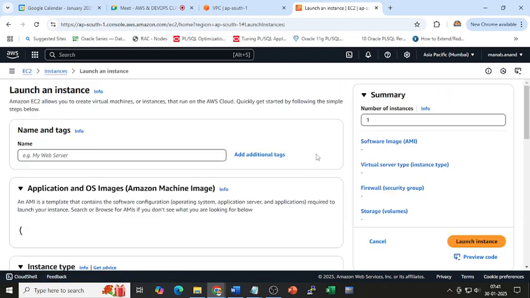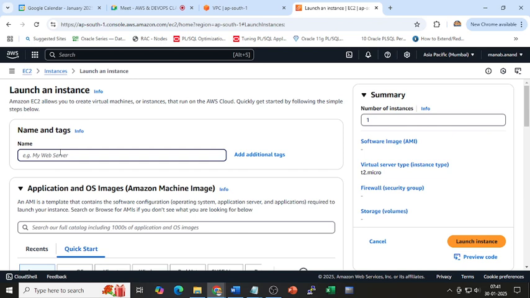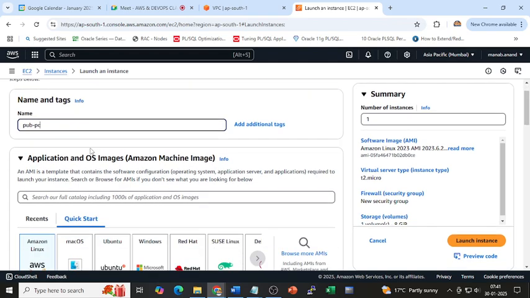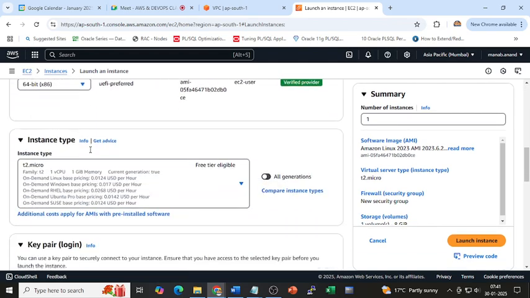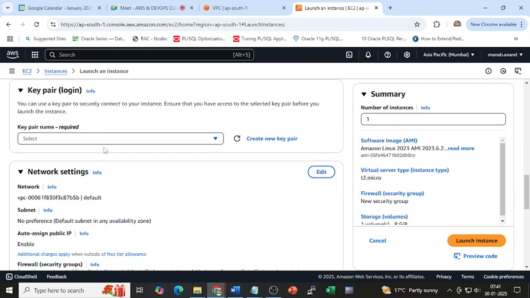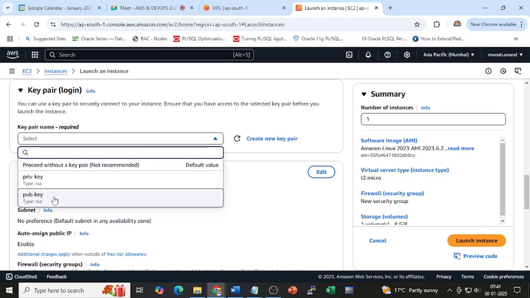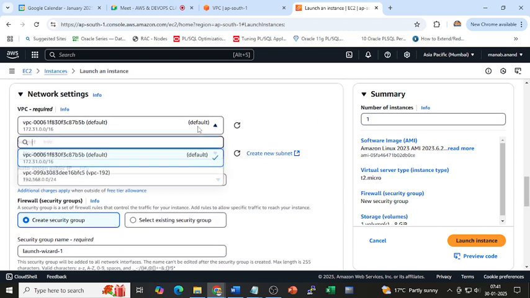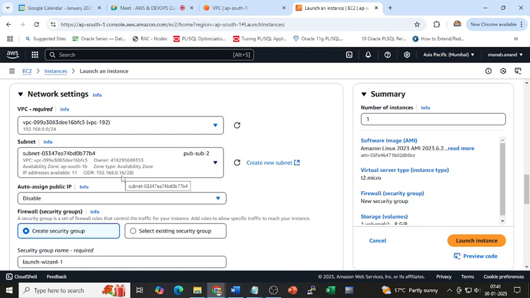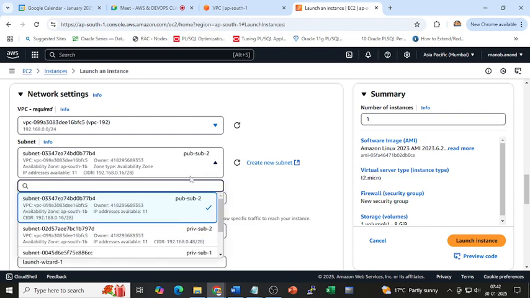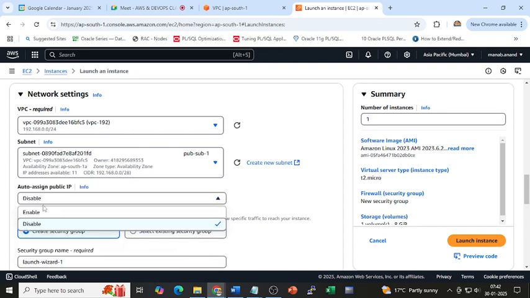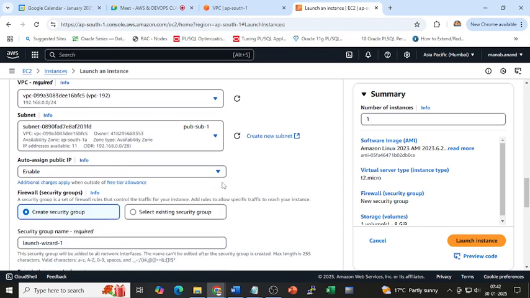Launch instance. This is public PC, public side, Amazon Linux, T2 micro, key pair, public key, regarding network, VPC 192, subnet, public subnet 1, and public IP enabled.